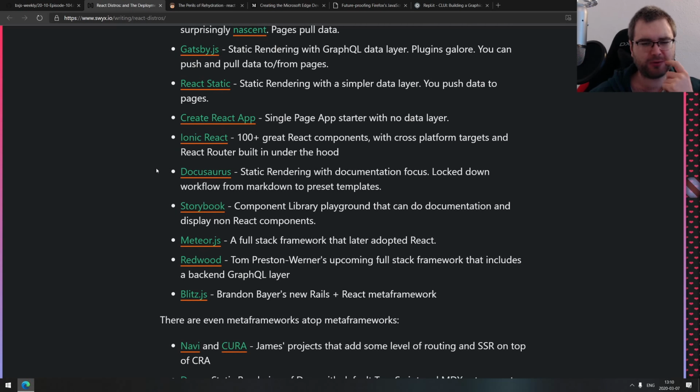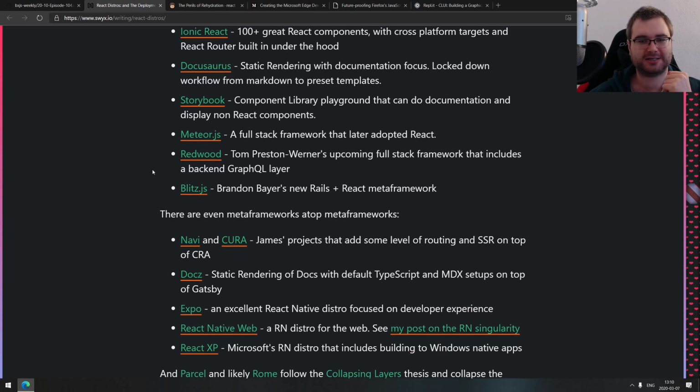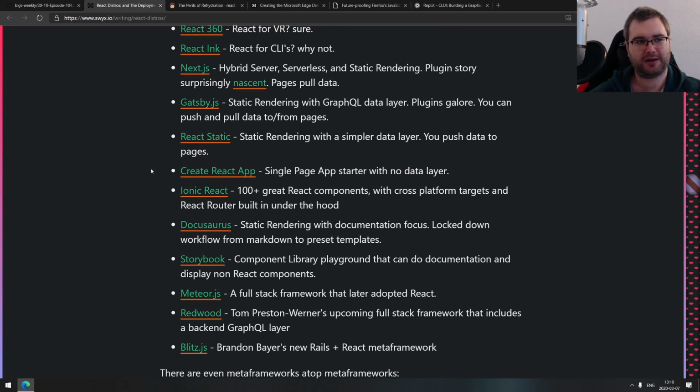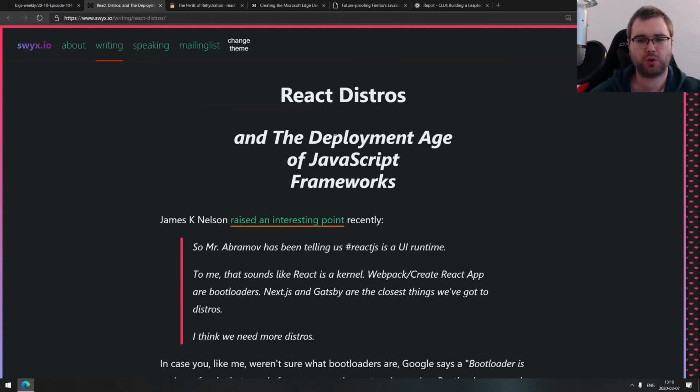I would be very curious to see where React development takes us in the next few years, because it seems like this is the next major area that is going to change how we develop apps. It's not React itself, but rather those frameworks built around React that make it simpler, easier, nicer. Next.js was game-changing when it came out, right? So is Gatsby. So is Create React App, to be honest. If you want to build a single page app, there's no easier way, I think. But yeah, this is kind of the gist. If you are curious to have a look, it's a pretty good one.